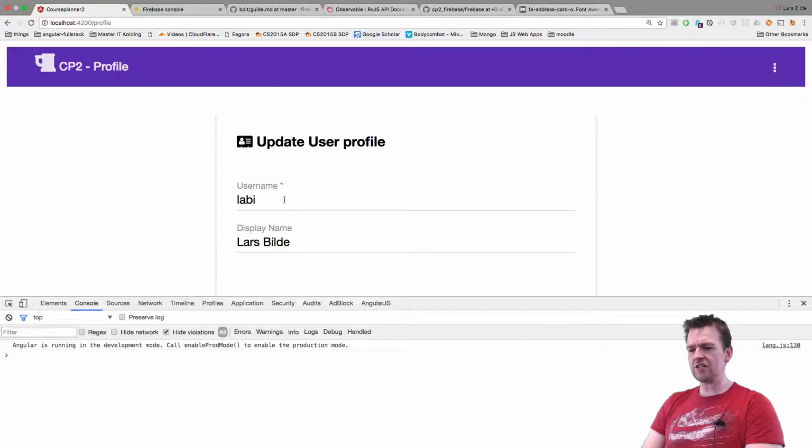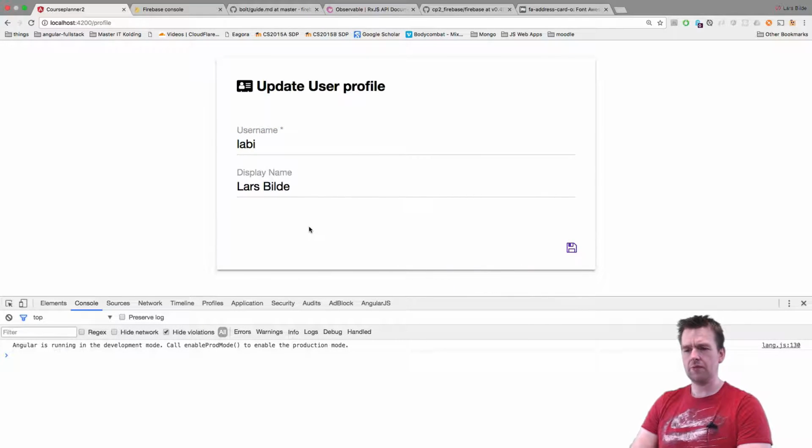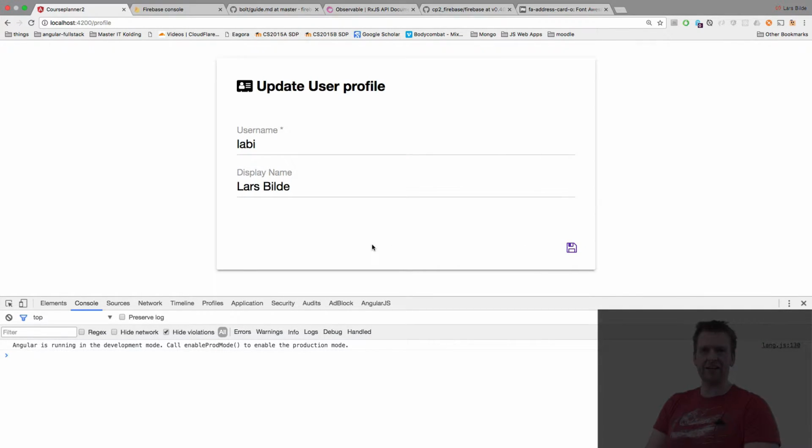So when I'm submitting changes now, boop, I'm going to save, and it pops up, your profile is updated. There we go. Let's just change that back. Your profile is updated. Sweet. Okay, one more thing I want to figure out is how we can make this grayed out again as soon as we click it. So see you in the next lesson.